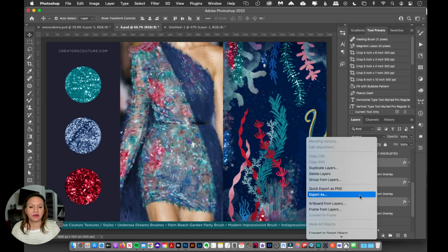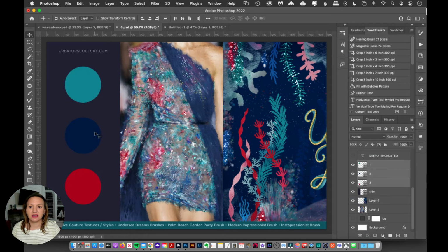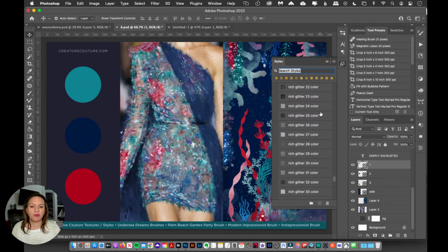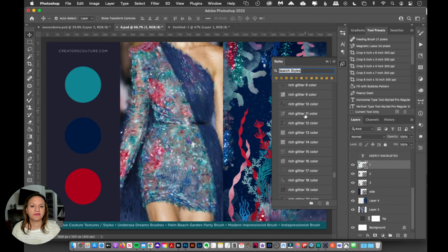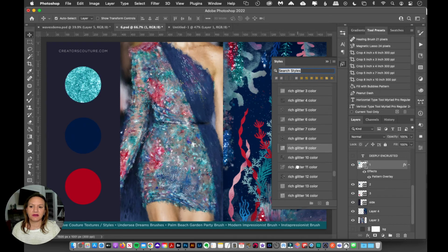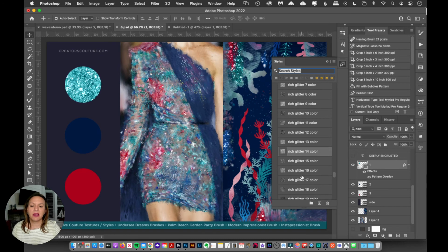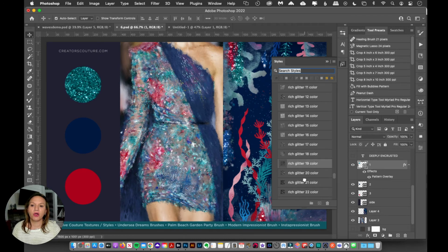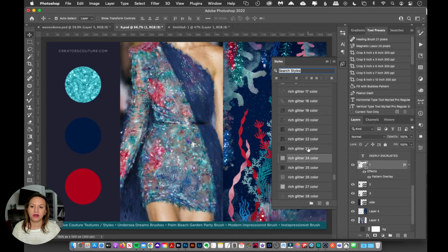Now I'm just going to go ahead and clear these layer styles. And now I've got the original objects that I applied the style to. So they're in three different colors. So I can just select one of these, which is this aqua. And now when I open my style panel, I can just flip through. I've got some of my Creative Couture styles open, and I can just flip through and play around and pick whichever style works. But as you can see, they're all in that color because these are the color styles.